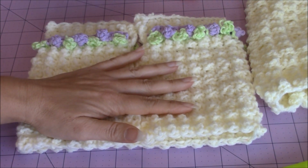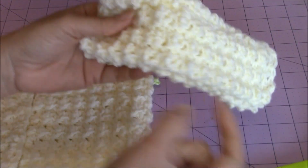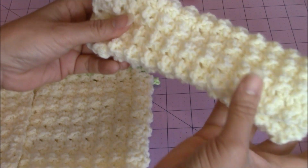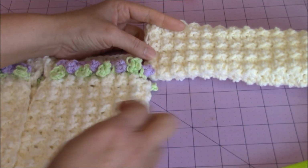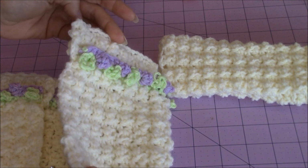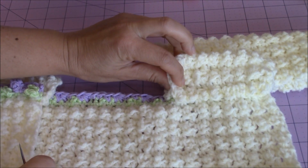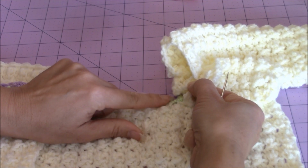Now that you have your front panels sewn on, you're going to take your sleeve and find which side you want to have for the open portion of the sleeve, and the seam portion that you sewed is going to go down. So make sure that you have that seam portion on the bottom and then line it up with your sweater. Then fold that flap of the sweater over and line up that portion of the sleeve and make sure that the sleeve is in front of your green and flower buds.